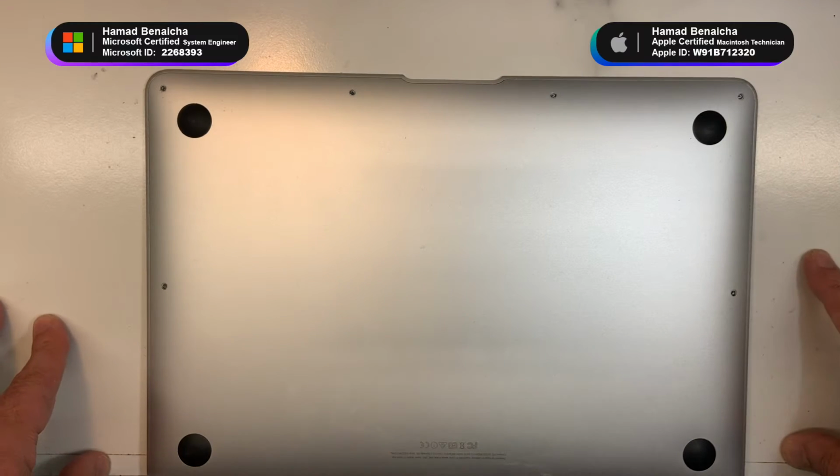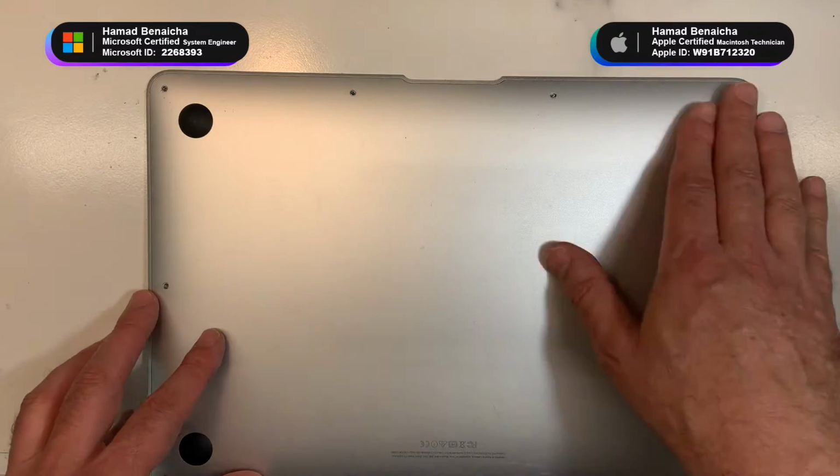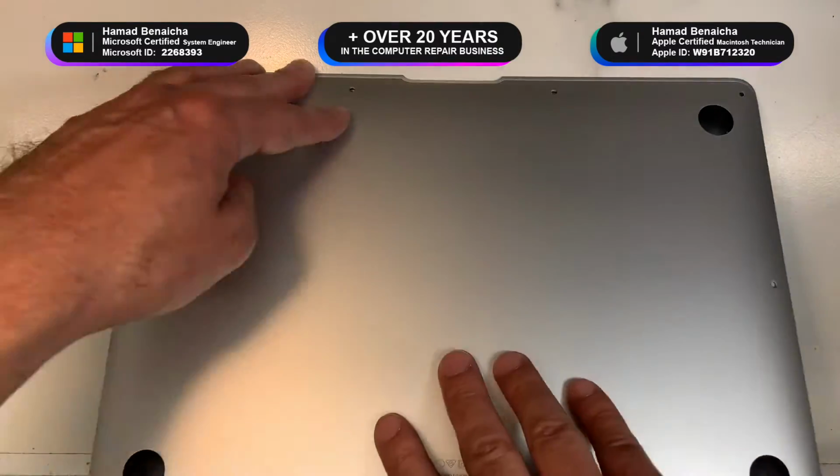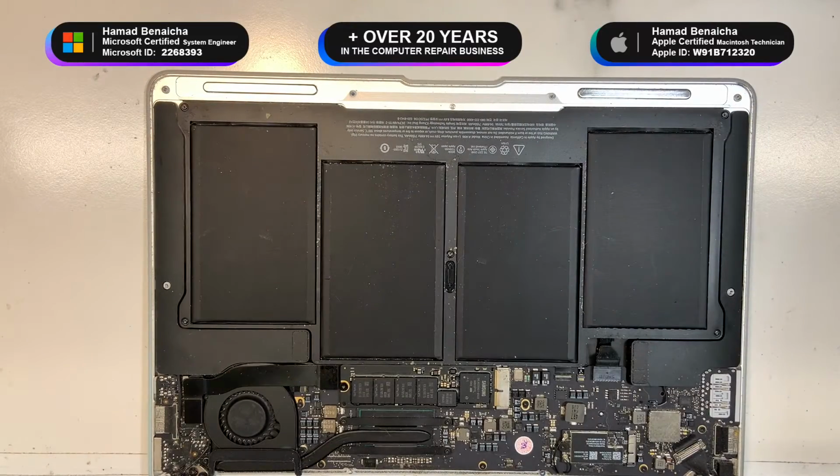Okay, so we need to remove the back cover. I already went ahead and removed the screws to speed up the process a little bit. So there you go.